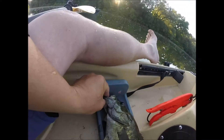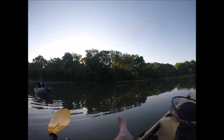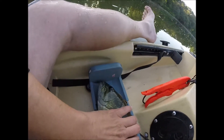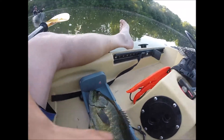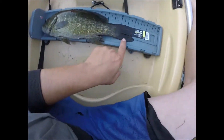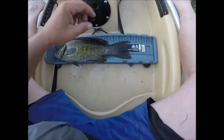You get your fish on your bump board. If you have your mouth open like this, that does not count — you will get disqualified. You put him all the way to the end of the board with his mouth as closed as possible. Pinched tail is not acceptable. You will be disqualified for that.